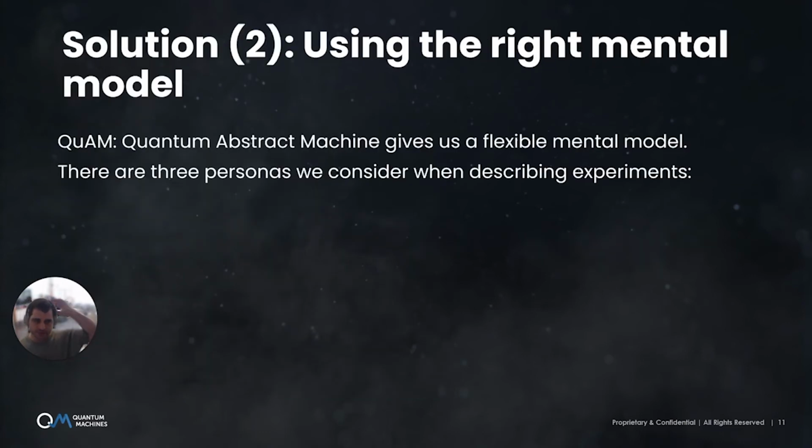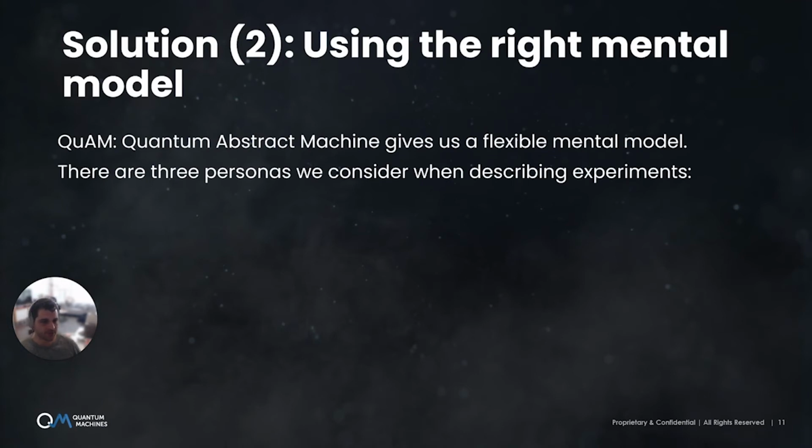We've discussed the importance of encapsulation before. That's an important and useful principle in writing software in general and experiments in particular. Another principle which can be taken from the world of software design is abstraction. It's important to form the right mental model to free our mind to think in the simplest useful terms. The model we include as part of this package is the Quantum Abstract Machine, or QUAM for short.